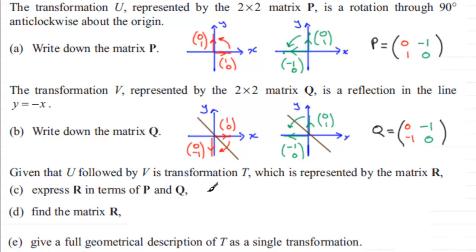Well we've got to be very careful with this type of question because we've got R is equal to, now it is U that is followed by V. So we're going to do U first of all on the shape, so that is given by the matrix P, but it is then followed by this transformation V which is represented by the matrix Q. It's very tempting to put PQ, but it's actually QP, because if we had the matrix that represented a shape written here, we would do P on the shape first of all, and then we would do Q on that resulting shape. So I hope that makes sense. So essentially R equals Q times P.